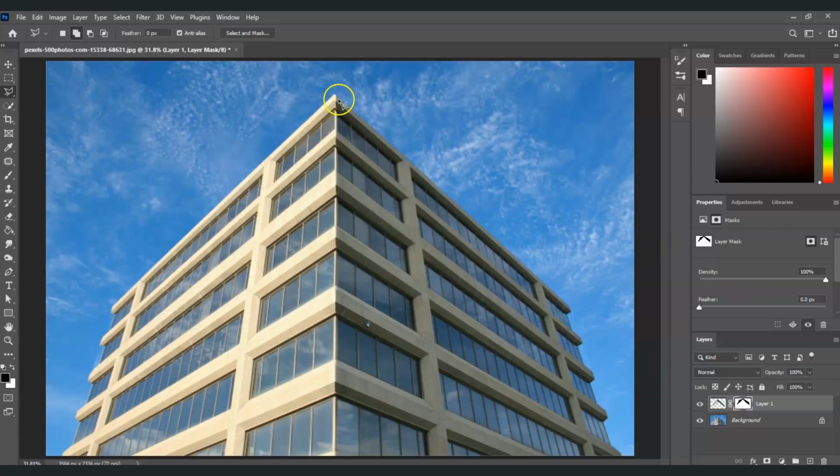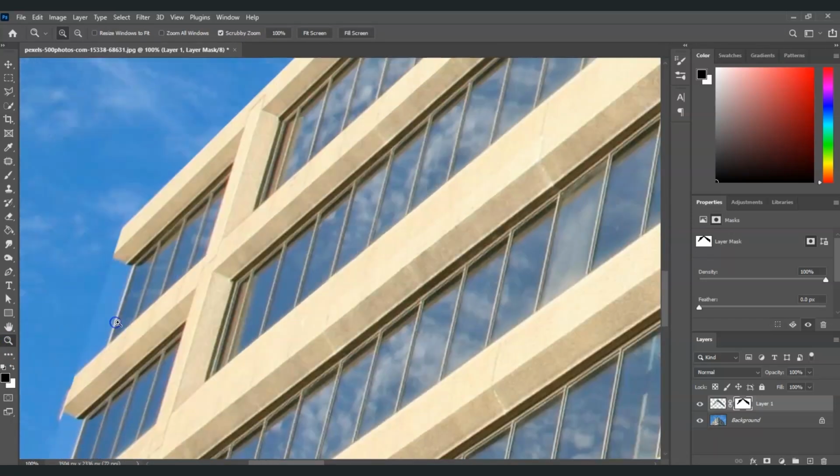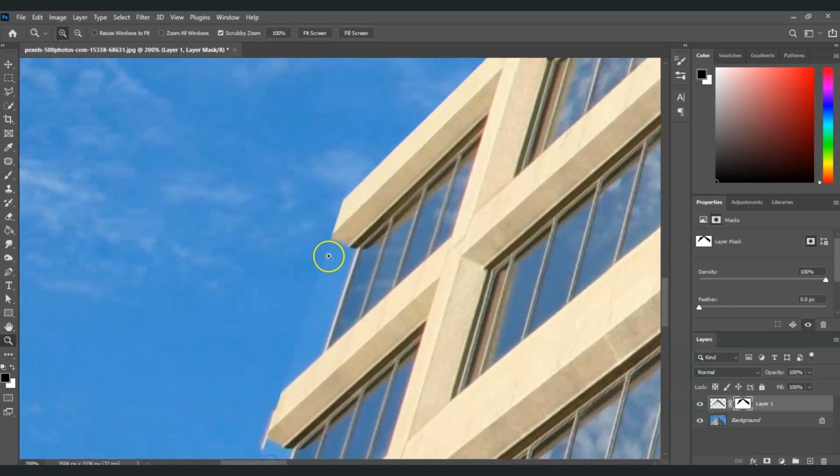Okay, once I did that, look at that. The unwanted areas are already removed. Okay, all right, so let's zoom in on this part. This time we're going to make use of the Brush tool just to fix those things here. So going into the toolbar, press B for the shortcut key. For the options, I'm going to set the opacity to 100%, and I'm going to use a soft round brush. And for the foreground, make sure it's black, and make sure that you're also selecting the layer mask thumbnail. Okay, and then let's start erasing those unwanted areas.